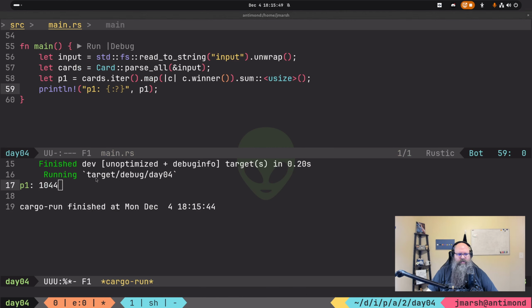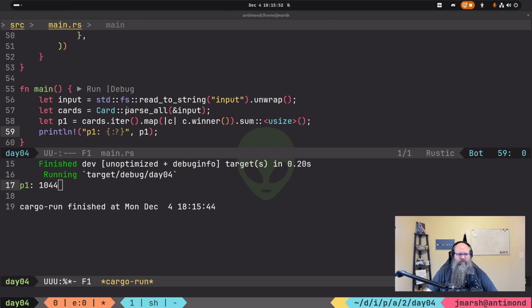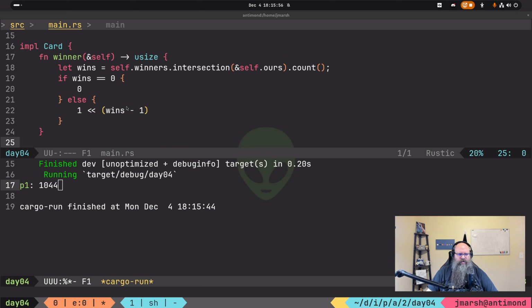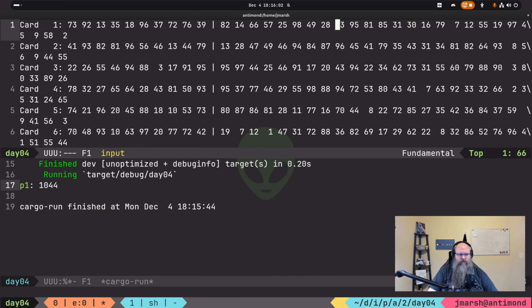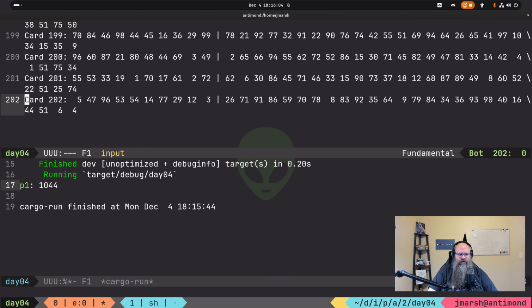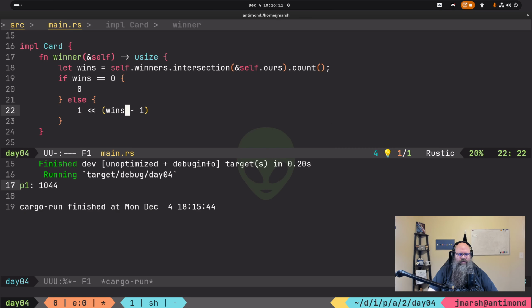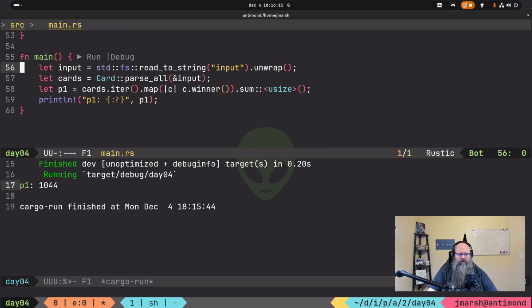That seems kind of low. We're summing up all the winners, and each time you win 1, 2, 4, 8, 16. How many inputs were there? 202. That feels really low. So I want to try it on the test input first, just to make sure I'm not missing anything.